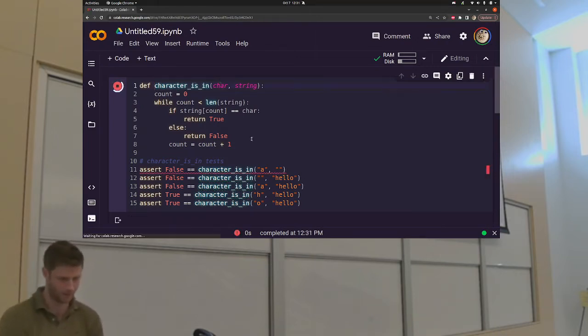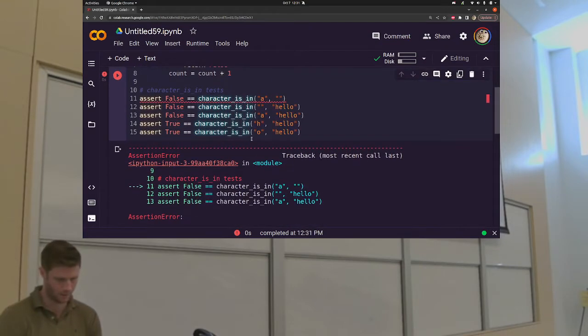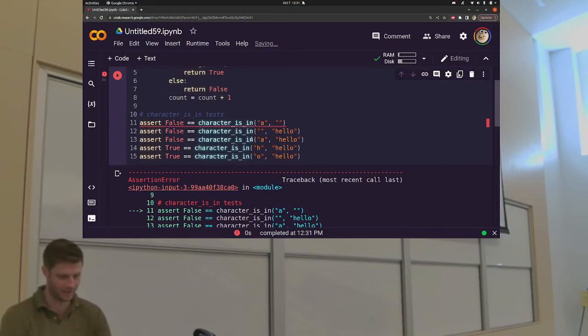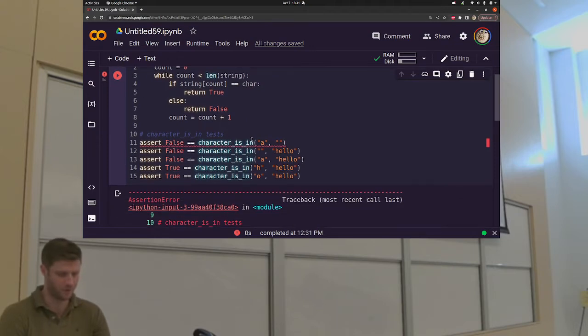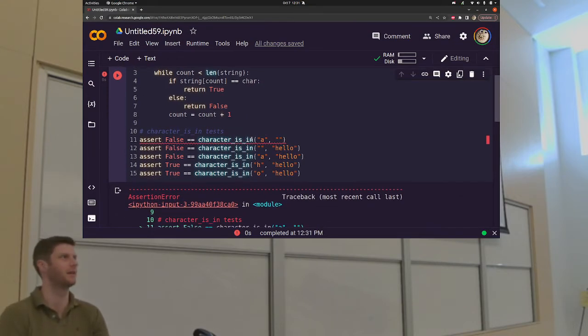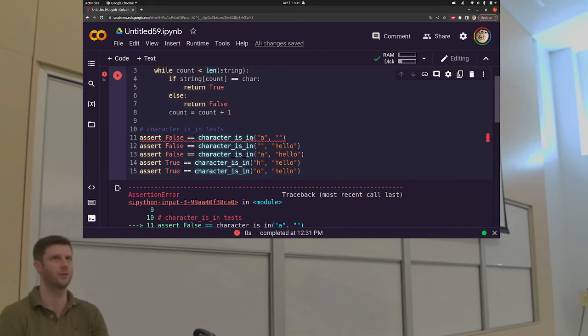So if I hit run, oh my gosh, it even fails at the first test. I thought for sure. Yeah, this one's broken. Did anyone fail like this? Even on the first one?